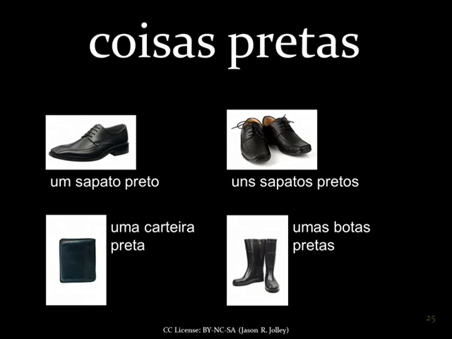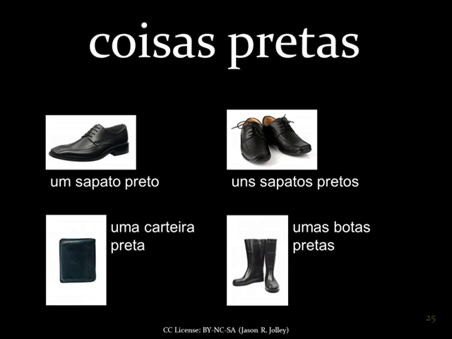So in this next part of the lesson, I'm going to go through various slides, one for each of the colors that we just learned, and I will show you 4 different objects: masculine singular, masculine plural, feminine singular, feminine plural. You'll see that agreement, and feel free to repeat along with me as I say these. You'll see the agreement between the indefinite article, that's the one I'm going to use, uns, uma, or umas, the number and gender of the noun, and the form of the color word.